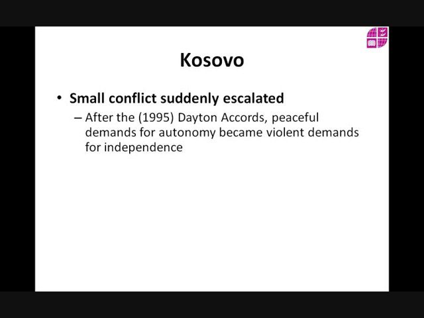What happened in 1995, and this is according to the American scholar Noam Chomsky, when they were left out of these negotiations, it caused a change, that people started to look to the more violent methods. People started to say, well, if we can't get what we want by peaceful methods, if the whole world ignores us using peaceful methods, maybe we should start using more violent methods.